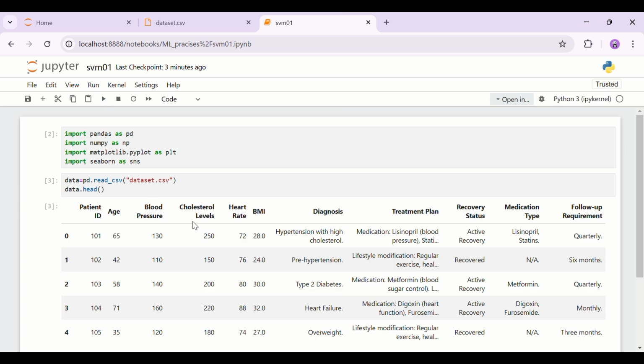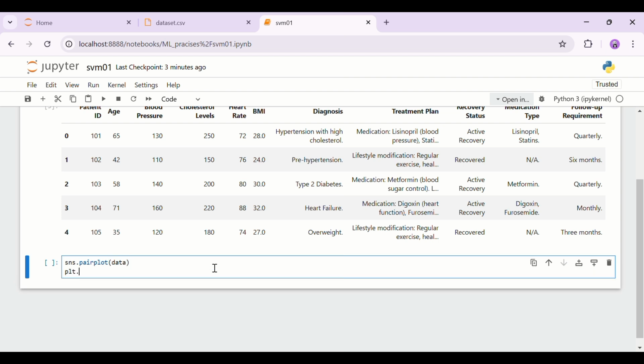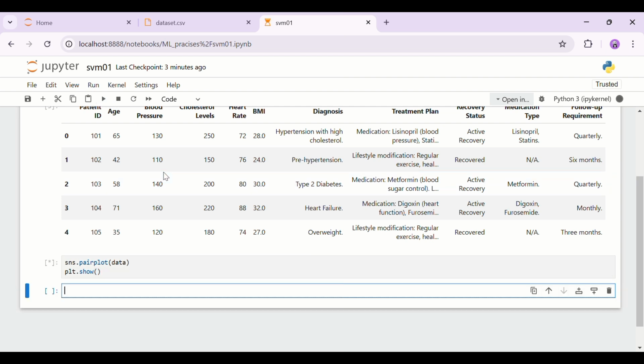Now let's plot a pair plot, with data. It will plot pretty much all the plots with respect to everything.